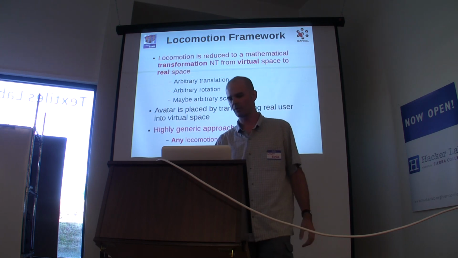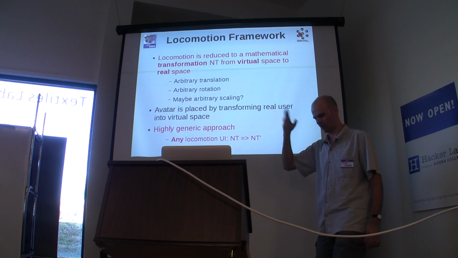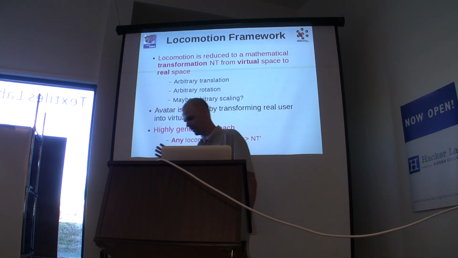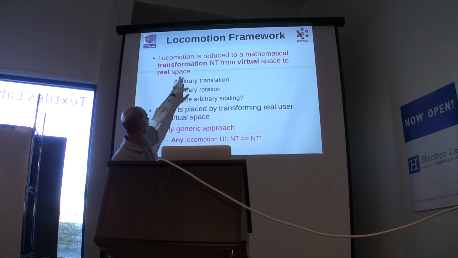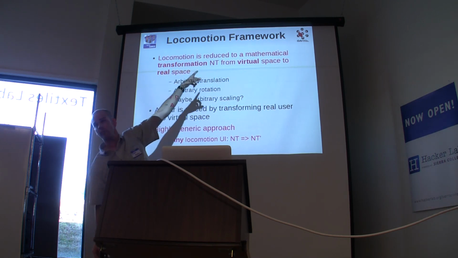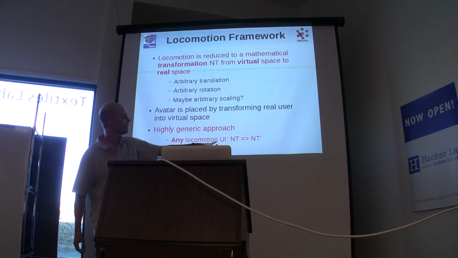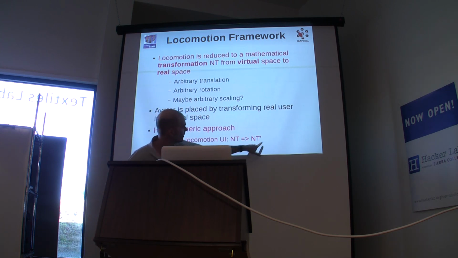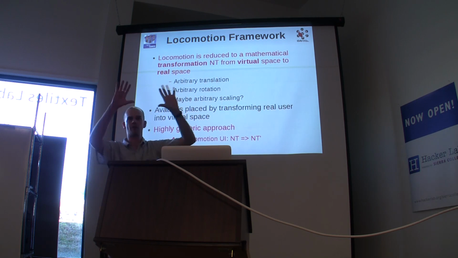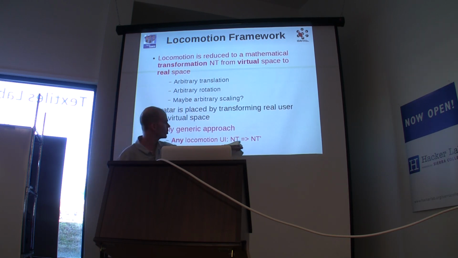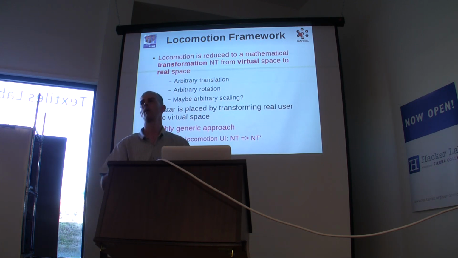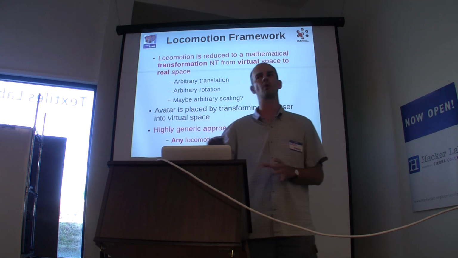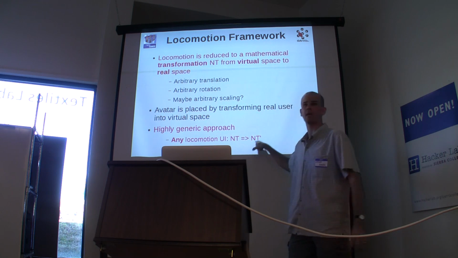And that's kind of my thing, that's what I'm doing. So let's go back 30 slides, where we talked about this mathematical transformation and the genericity of it. I've brought that slide back and I just put it in red here. Locomotion is reduced to a mathematical transformation NT. And any possible locomotion UI is reduced to an incremental transformation that takes the current way how the virtual world is aligned with the real world and changes it a tiddly little bit into an NT prime, that is the new way how it's done. By an incremental translation, by an incremental rotation, all of these different devices I mentioned, all of these different UIs I mentioned can be broken down to this single operation.